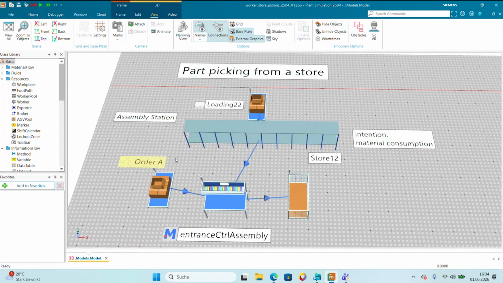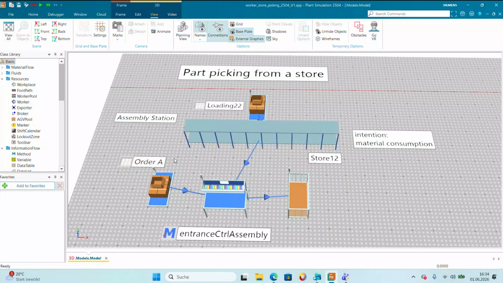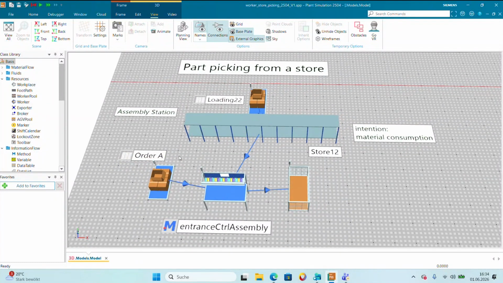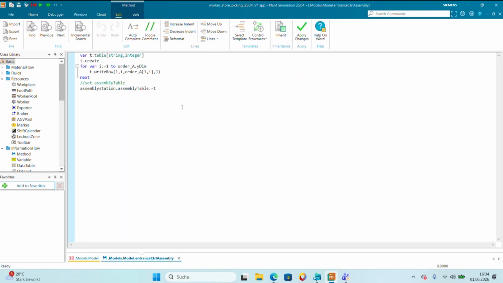If we need to change this bill of material dynamically, then we need, for instance, only an entrance control for the assembly station to change the assembly table. You can see here I have a quite simple program to create a table.